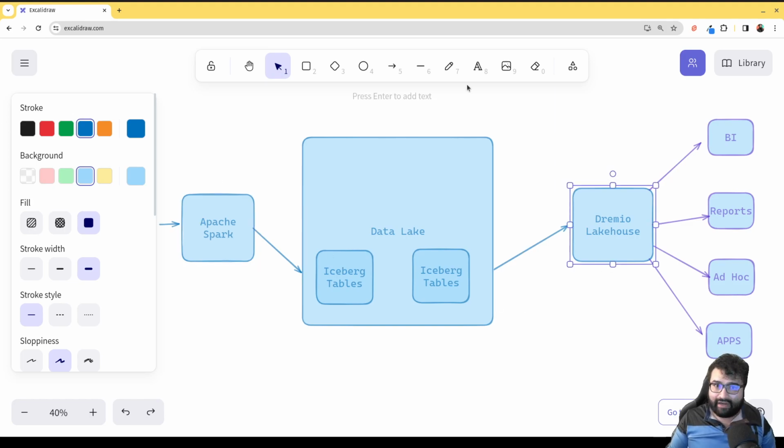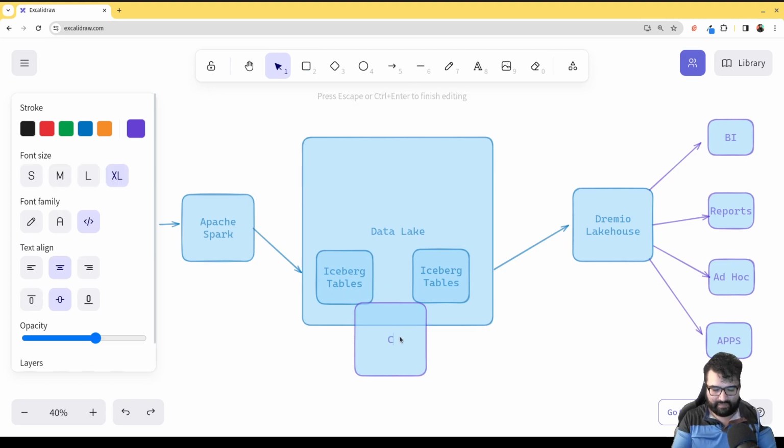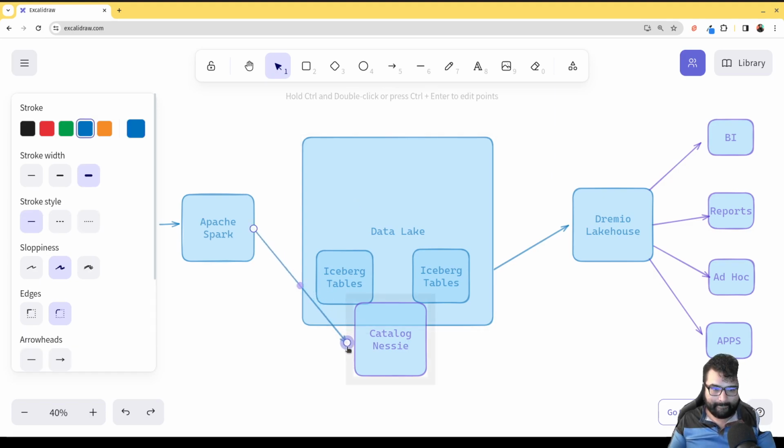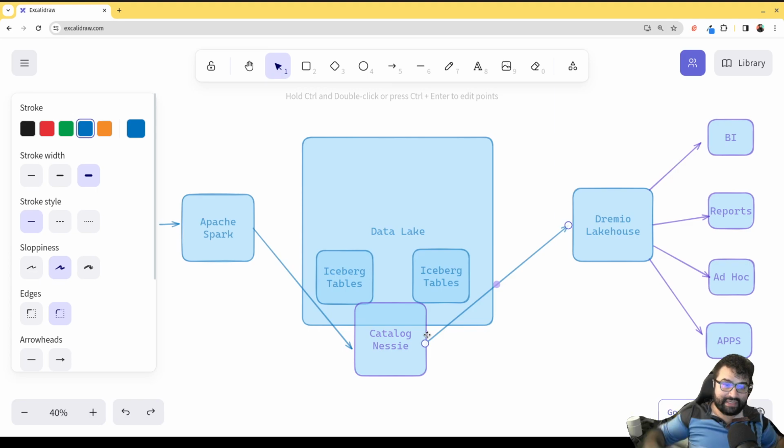We'll use a particular catalog called Nessie, because we need a catalog to track our tables. So really what we would want to do is have a catalog, and what we'll eventually use is Nessie. If we do that, there are all sorts of really cool benefits, like being able to capture versions of our tables, actually versions of our whole catalog. So if there's a mistake across multiple tables, we can roll back the entire catalog. We can create zero-copy clones using Nessie. A lot of really cool stuff.